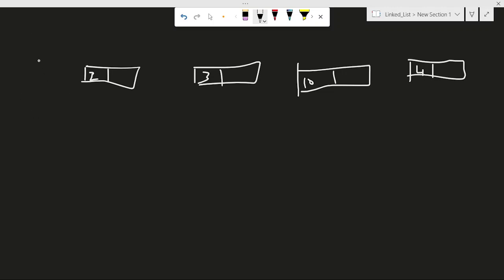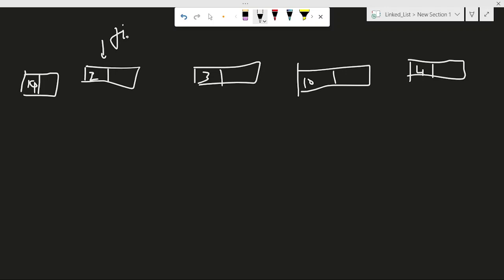It is so much easy now to know how we are going to add any node, right? First of all, we need to create the node. So I will create a new node using the malloc function in C or new in C++. I'm going to fill it with some value, whatever the user gives. Imagine he gives 19.